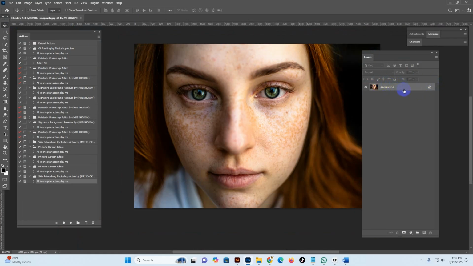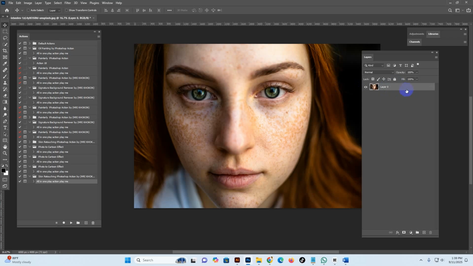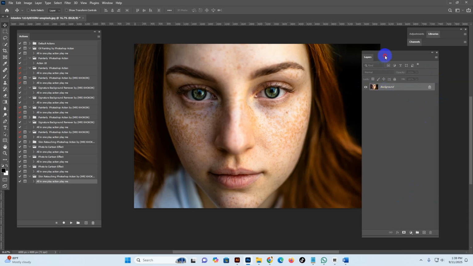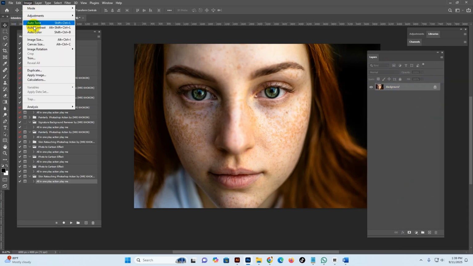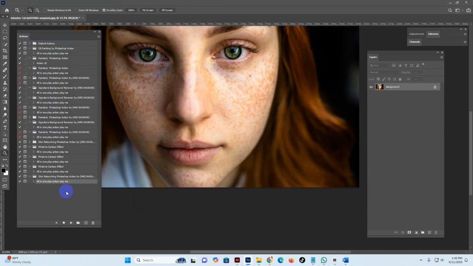Sometimes some photography looks like a transparent PNG format. That is not accepted by the action. If your photography is Layer 0 or transparent, follow this step. Right-click your mouse and click the Layer from Background option. Now it is set as a locked background layer. Now everything is okay. I just check my image size because you can use any high resolution. I have used a standard size for my video time short purpose. Okay, select the all-in-one and hit the play button.